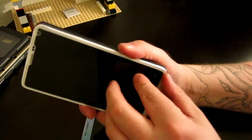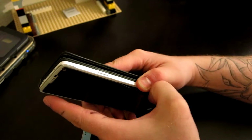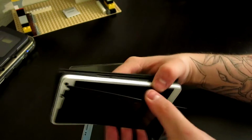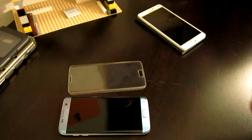Come on. Yeah, it's actually cracking when I'm taking it off, and that's just because I've had it on the screen for so long, and it is actually stuck to every inch of the screen. And if you look at that, the screen is crystal. I'm actually impressed with how clean that screen is. But with this one, there are bits of dust, and that's just because of static cling. It might be hard to see, but right here by my finger, I just took the screen off and there's dust on it, and that was already underneath there. But this screen was actually quite nice. That actually looks kind of cool, like a pair of sunglasses.